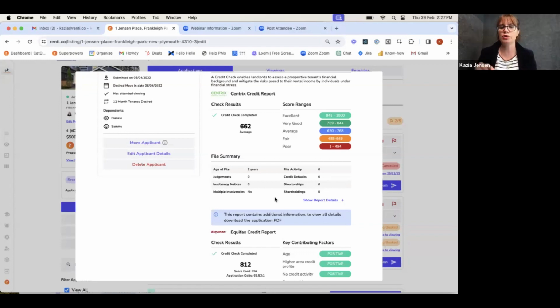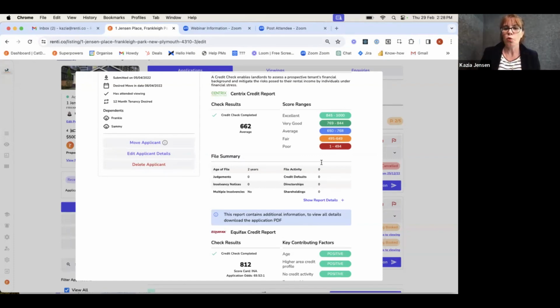Now, this guy, he's pretty boring. He's had 0, which is why his credit score, in theory, is so good. Knowing, because I've worked with credit scores for a while, seeing that he's got no file activity, seeing that there's nothing here really, I probably wouldn't even bother looking at his full credit report. Okay, now that's just me. I'm not telling you that's what you should do. I'm just saying that's my experience of dealing with credit checks.